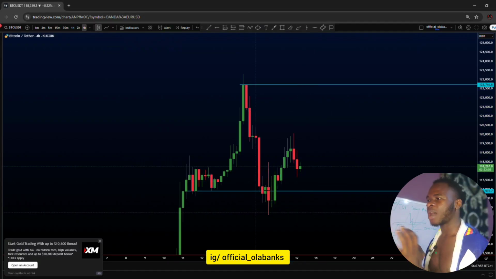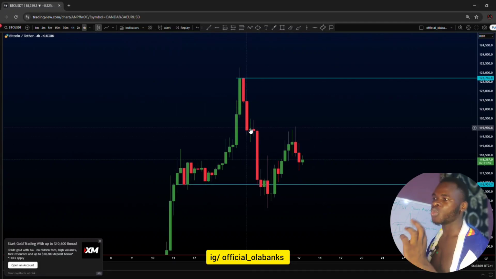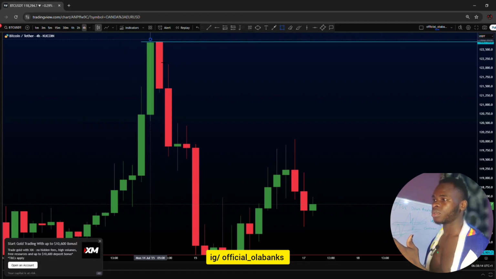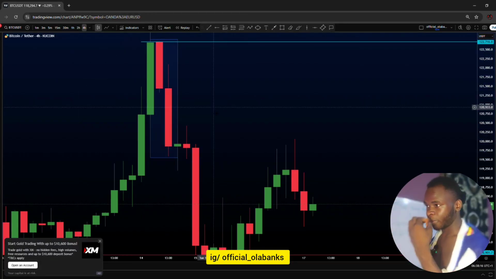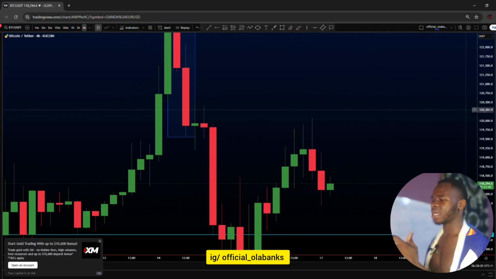Now marking out this point, you see the market trended. I told you, let's just assume it is just these two red candles. Let me mark it out. Just these two big red candles, meaning the market was around here back then. Now look at that zone we marked out.